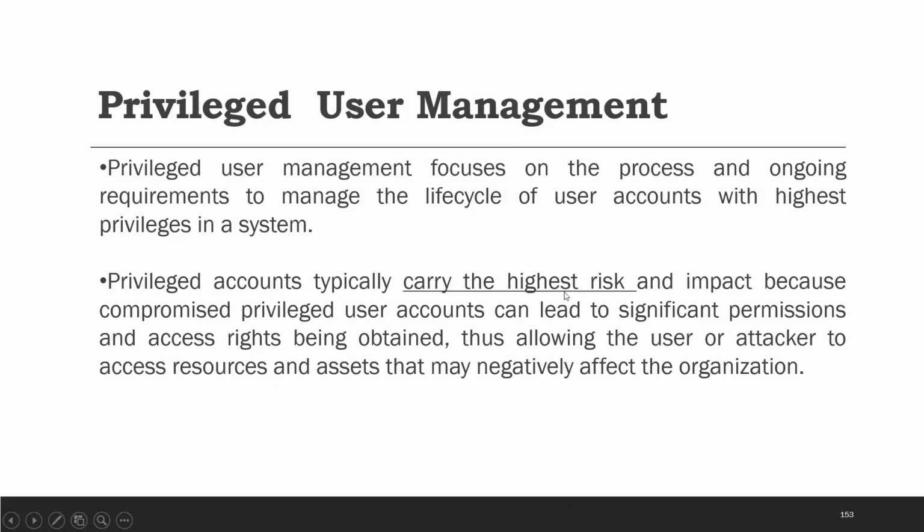Same like the example of Rahul Gandhi. Let's say Rahul Gandhi is a privileged account management person. So he can make a high impact even though he is not the Congress president, but he still has an impact in his voice, in his words, his actions have an impact in the organization or in the party. Same way, the accounts with the highest privileges have the privileges to perform operations which can make a difference.